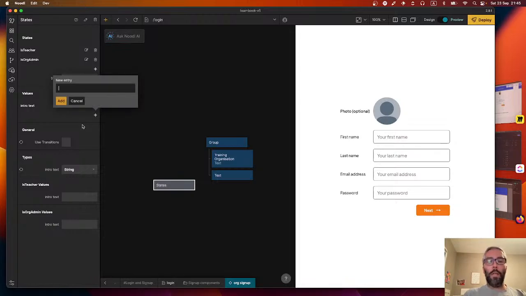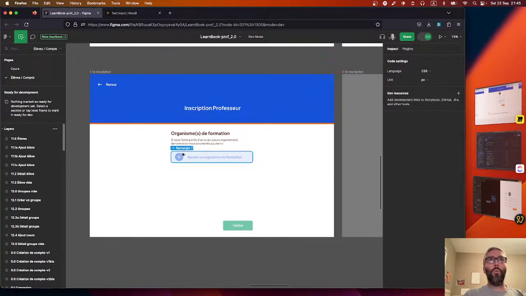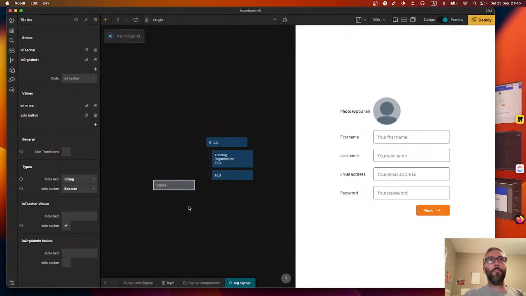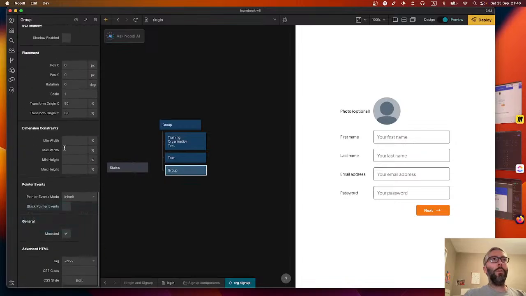And probably we're going to have a solo button. It will be mounted if it's a teacher and not mounted if it's an org admin. So it'll be a special one of these cool looking buttons that will say just make me a solo organization, and that will only be mounted if you're a teacher and not if you're an org admin. So this is a rectangle with 400 width and a nice little text inside. Let's put it here for the moment. So it's a rectangle with max 400 width, just like the group, just in case.